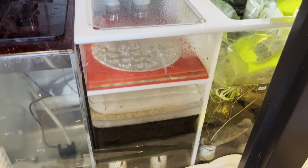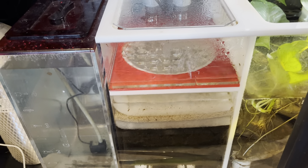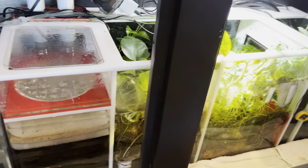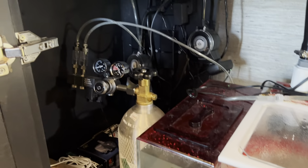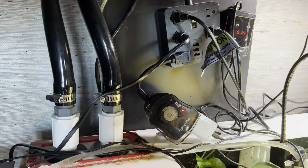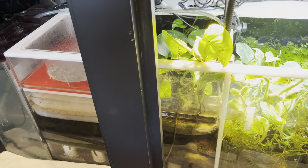This sump is made by Acrylic Habitats — I think they're a Texas company. They come in all different colors: blue, red, black, white, clear, and in various sizes. I think this is the middle size. The key thing is to measure the space below your tank carefully — your cabinet has to comfortably accommodate the sump and still allow you real estate to work on it and access your switches and timers. If you go too big and it doesn't fit, you're out of luck.